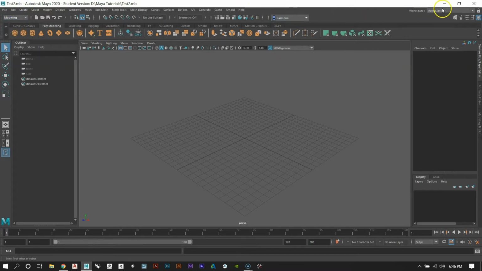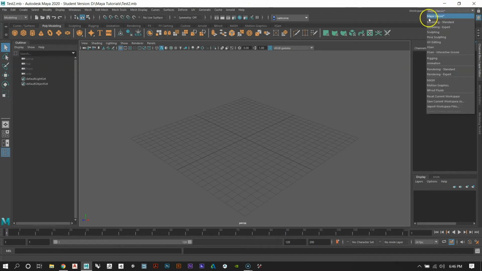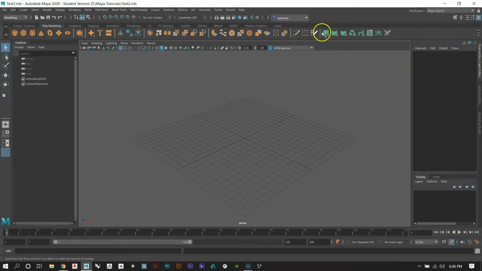The other thing you can look at up at the very top is this workspace layout. You should always be sticking with Maya Classic, at least that's what I use. That's sort of the default layout that appears anytime you install Maya onto a computer. And I've never really changed that at all. So that's kind of your first row of menu items.